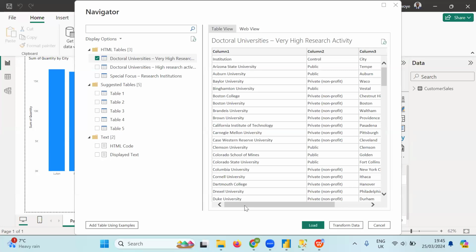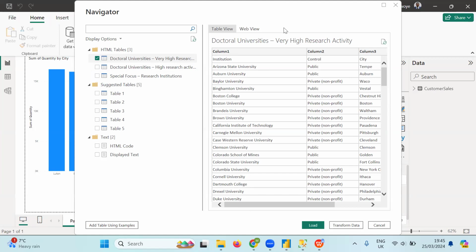Yeah. So can you see that it is not picking automatically? It's not picking the header column, I mean the header row. So it's now giving it column 1, column 2. So if we import it this way, that is what is going to have to show on our table.